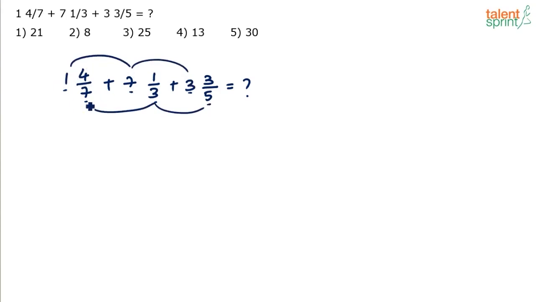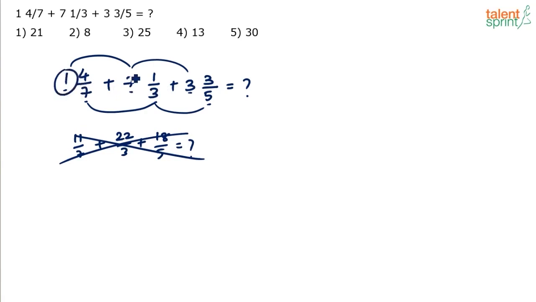There is no point in simplifying this fraction. Like 1 4 by 7 can actually be taken as 7 plus 4 11 by 7. Then 7 1 by 3 can be taken as 21 plus 2 22 by 3. And similarly 3 3 by 5 can be simplified as 18 by 5 is equal to what? But then this makes no sense. This will only make the solution lengthy. So it's always best that you deal with integers and fractions separately. So let's find out the integer value first. See, all are additions, right? All the three values have to be added.